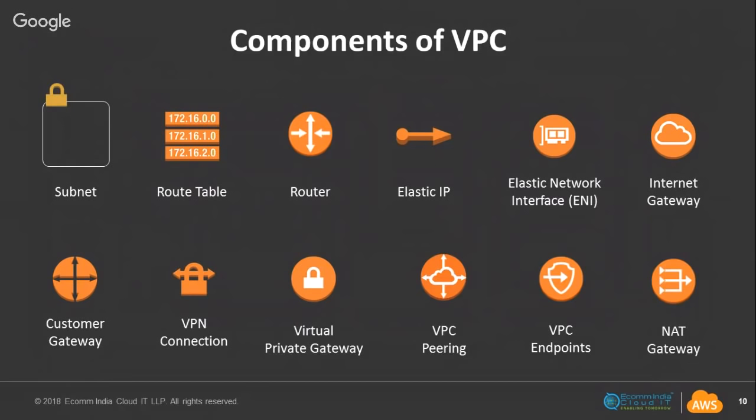Is it possible that a single ENI consists of many IPs attached to it? So I will link some documentation here as well, guys. Some of these questions are more FAQ-related. The short answer is yes, so I will link them here. How many maximum ENIs are supported on a single EC2? There is a whole section on the limits as to how many of this is possible, how many of that is possible. I will share that table with you so that you can have a detailed look at it: how many per ENI, how many per VPC, how many subnets, all of these things. There is actually a limit on them. There are soft limits. I will share that documentation with you.